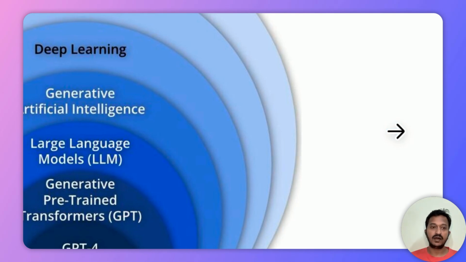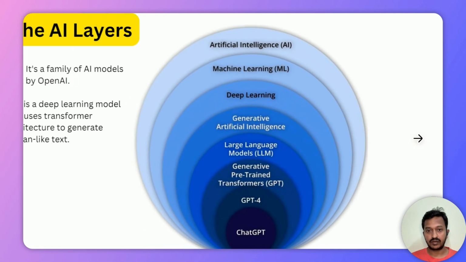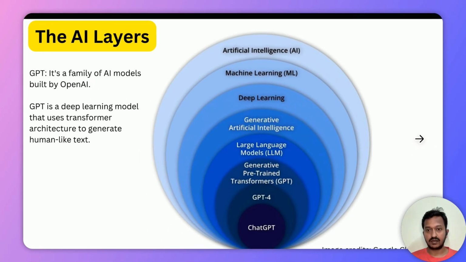So let's talk about the different layers of AI. At the larger picture, there is artificial intelligence, and under that is how machines learn, that is, machine learning. Under machine learning, we have deep learning, which is kind of a black box; there are neural networks that help there. Under deep learning, we see generative artificial intelligence, and that's where we are more interested. Under generative artificial intelligence, what we call Gen AI, we have large language models. Under large language models, we have generative pre-trained transformers, that's what we call GPT models, right? And under GPT models, we have GPT-4, now GPT-4o, which is a new model from ChatGPT.